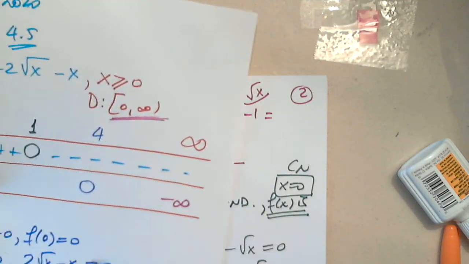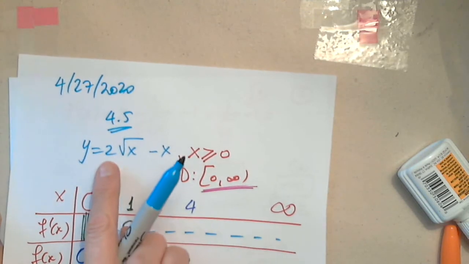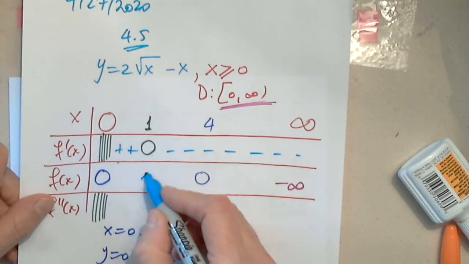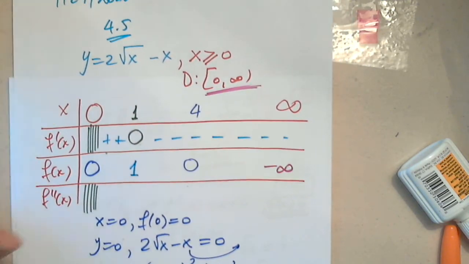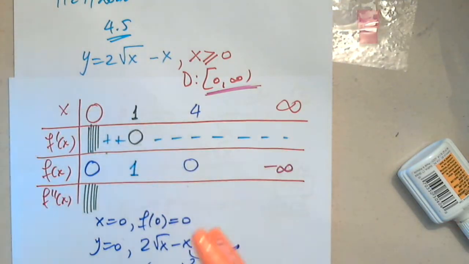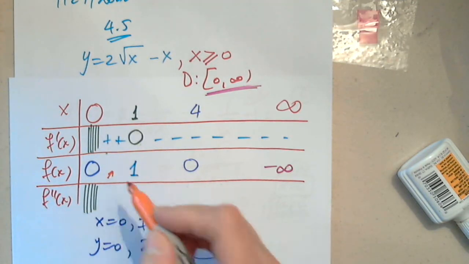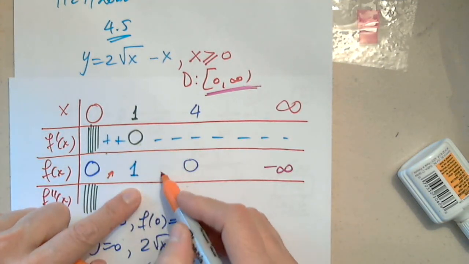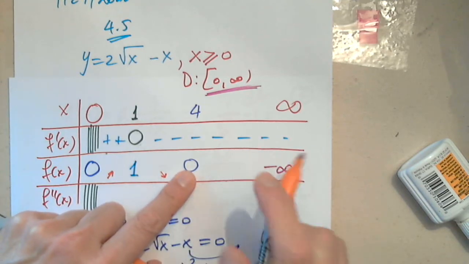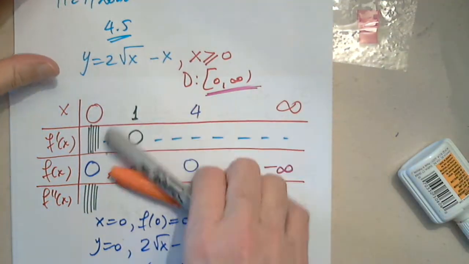When I plug in 4, it's negative. I have to determine this value here, but that's not difficult. It's 2 minus 1, which is 1. Now is the moment of truth for these two. So from 0 to 1, oh yeah, it is true. From 1 to 0, yes, it is true. From 0 to negative infinity, yes, it is true. So the first two rows work well. But now I'm here.